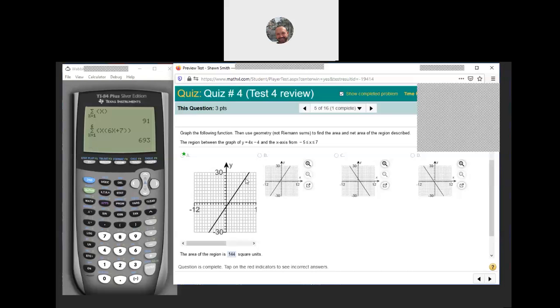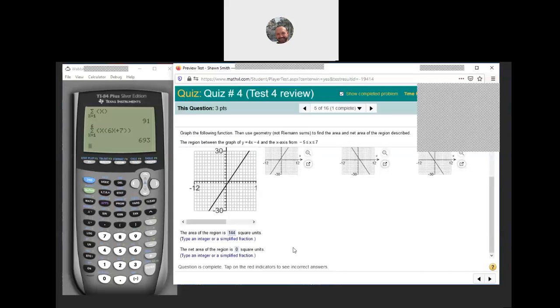Calculate its height. Its height is also 24. But it's only 6 units wide, because we go from the x-intercept, so from 1 to 7 is 6 units wide. So it's the same exact thing as the bottom down here. Half of the base, half of 6, is 3, times the height of 24, which is also 72. Add those two areas and you get 144.